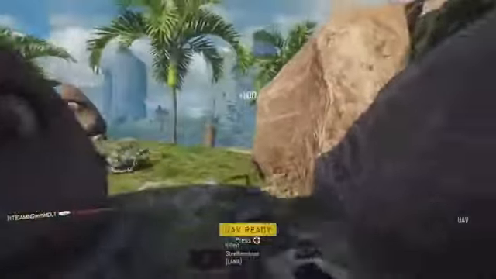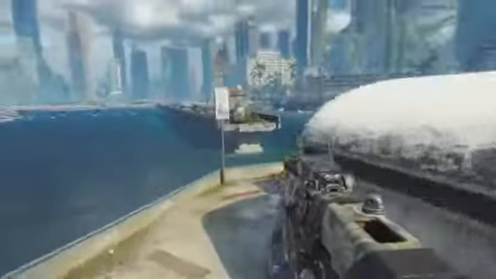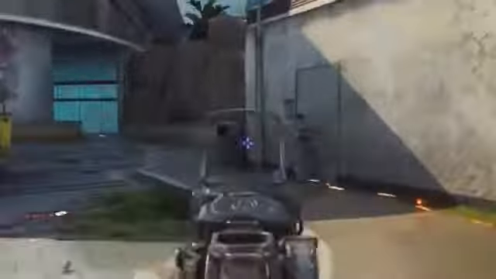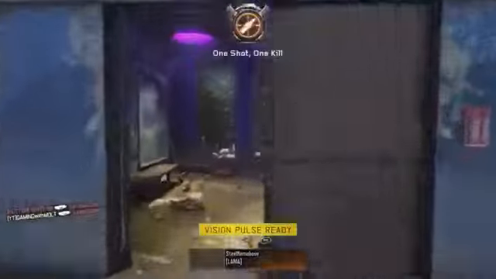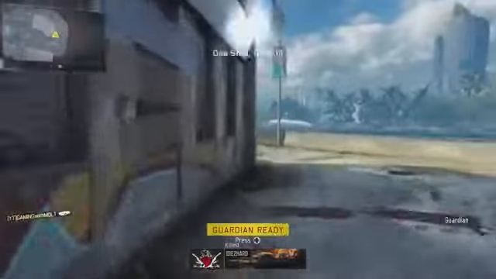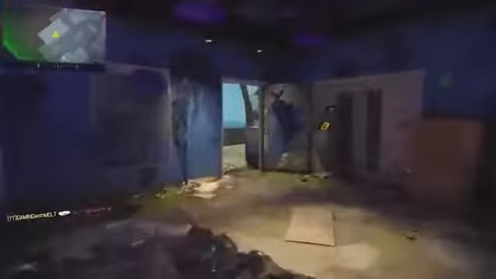Gotcha. We saw him. We waited for her to move back. No camping or anything right there. UAV, ready for deployment. Somebody just ran right here. Hey, sweetheart. Throw up our UAV. Somebody's over here. Got him, got him. Guardian, ready for deployment. Woo! We're going off right now with this Razorback, guys.